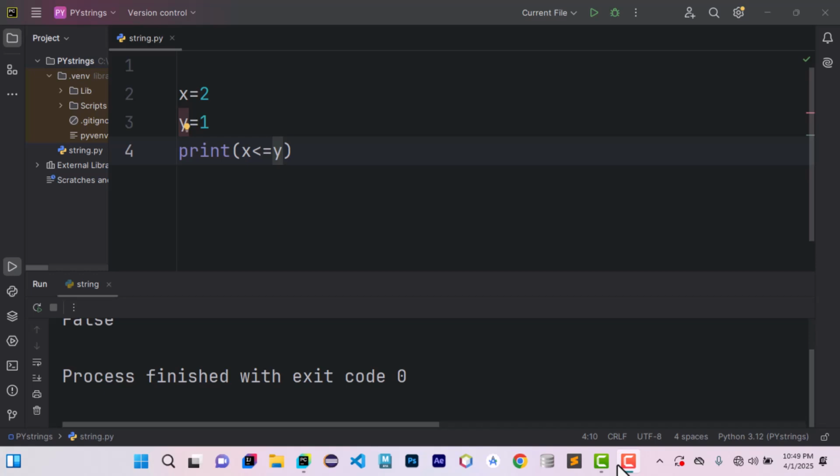In the next lesson, guys, we will talk about Python logical operators, and also Python identity operators, Python membership operators, Python bitwise operators, and operator precedence. From there, guys, we will be done with these.